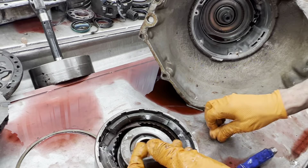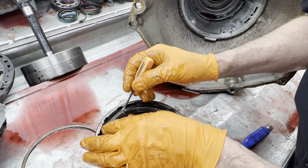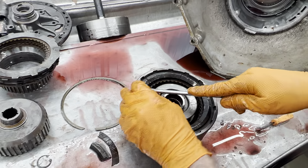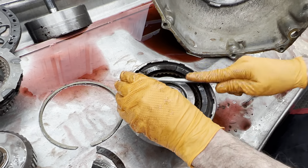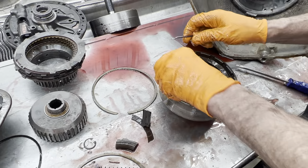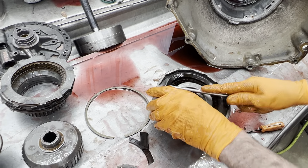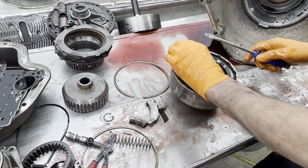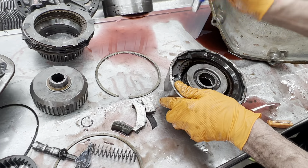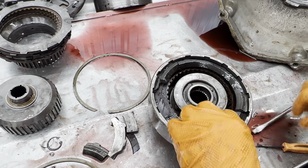There it is — wow, the clutches. Well you know when you're out at the river and you're like 10 miles back up in there, all my friends are making it home regardless — whether it's forwards, backwards, or sideways, we're getting back to our trailer. We still want to get it apart that way we can see if we can save the drum, anything like that, because it's got the roller clutch on the other side of it.